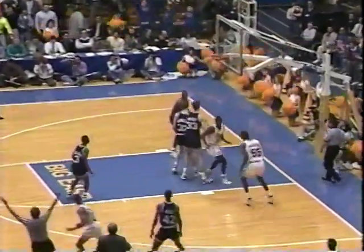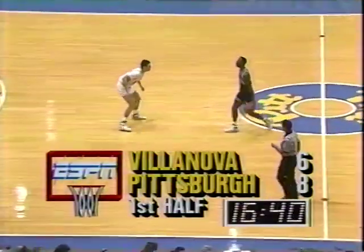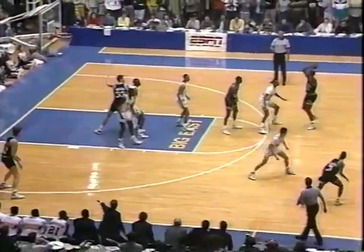Matthews again. He buries it. He's taught to run to the three-point line. They recognize him. He's so confident this year compared to last. That's good teaching, though. Oh, it is. They'll have a three-lane break, Mike, and he'll kick out to that three-point line. The three's the difference so far in the game.